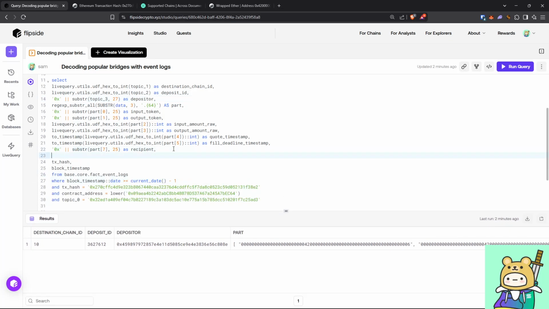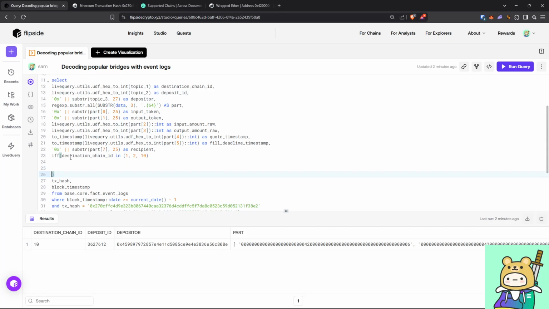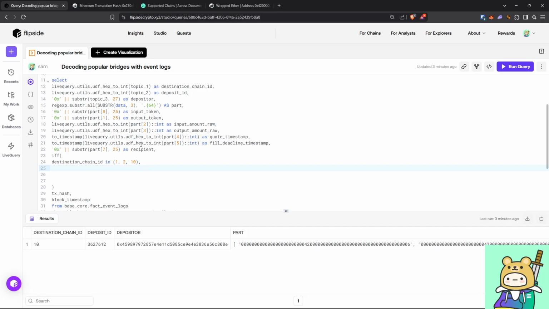Just as one example, let's say we know chain IDs 1 and 10 are EVM. You can do something like: if destination chain ID in 1, 10, then do this treatment, which is the EVM treatment.